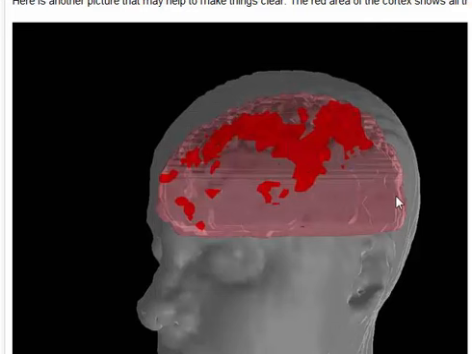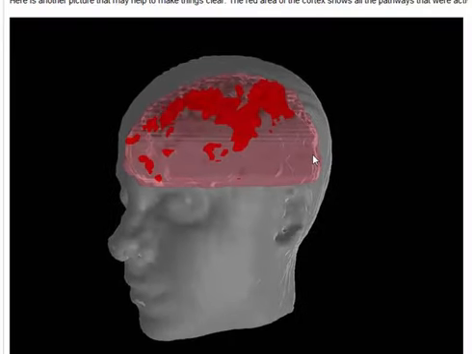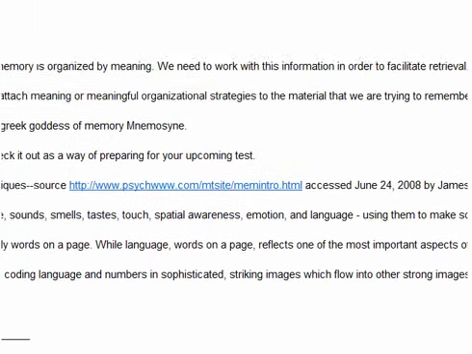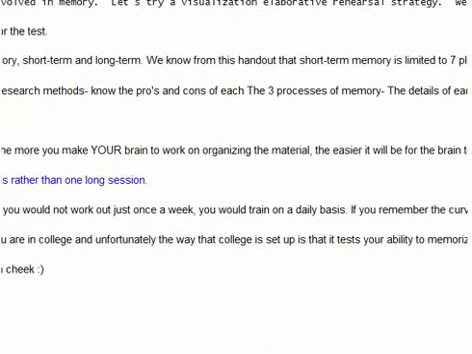It's like if there's just one pathway through the woods and you can't find that pathway, then you could get lost. But if you establish lots of different pathways throughout the brain and make lots of connections and lots of organization, then you're much less likely to get lost in the forest, and you're much more likely to be able to retrieve the information. Another tip that I'd like to give you about studying for a test is study in short but frequent intervals rather than one long session.